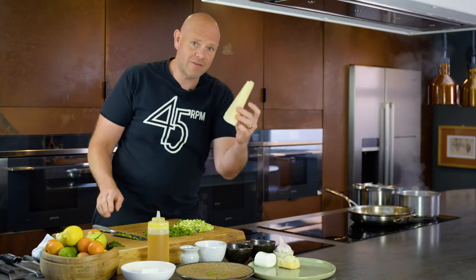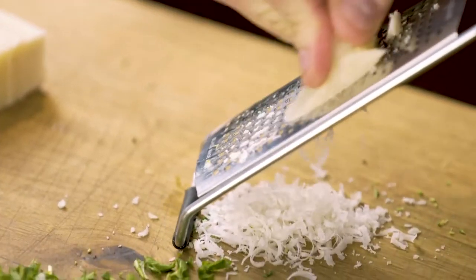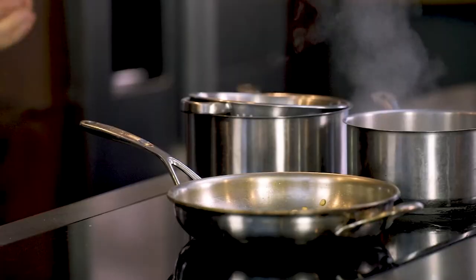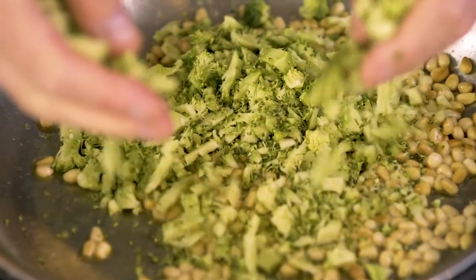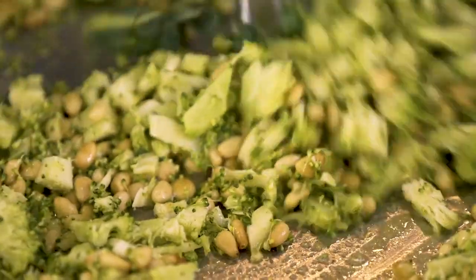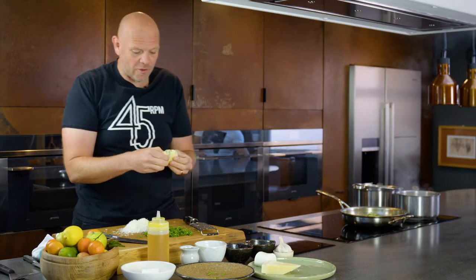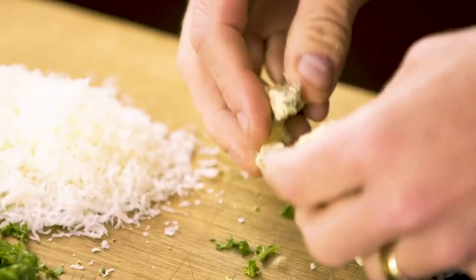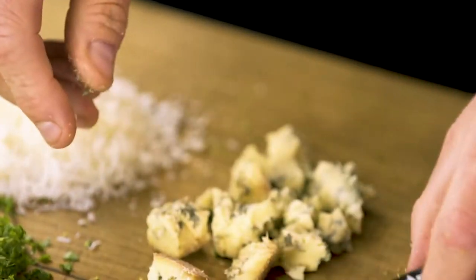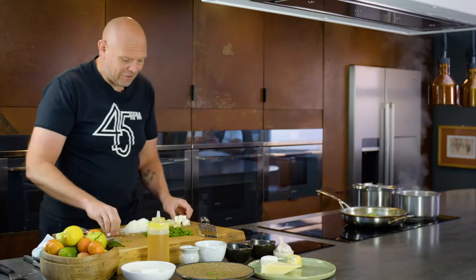I've got three different types of cheese: I've got parmesan, I've got a blue cheese, and I've got some mozzarella. First thing I'm going to do, grate the parmesan. You can see now these pine nuts beginning to get that toasty colour, and the smell is fantastic. Into those nuts now, just as they're toasting, I'm going to put the broccoli — and that's going to fry in the oil but also in that pine nut oil. Give it a good stir and that broccoli will break down. Grate some more parmesan, a little bit of blue cheese — this is Stilton, you can use whatever you want. I love that kind of blue cheesy flavour, it's got a bit of a tang to it, a bit of a kick. Break that up into chunks, ready to go in. And then here I've got some mozzarella — I'm just going to take a chunk of that, cut that into cubes. I've got my three cheeses.